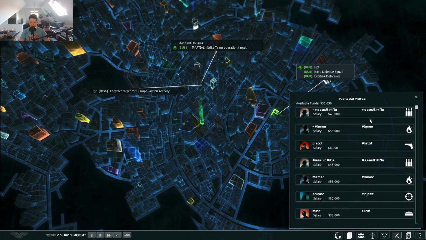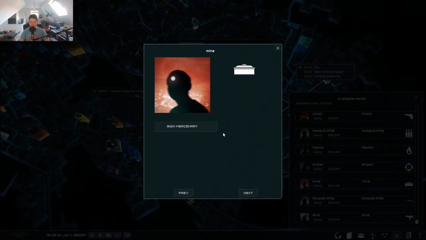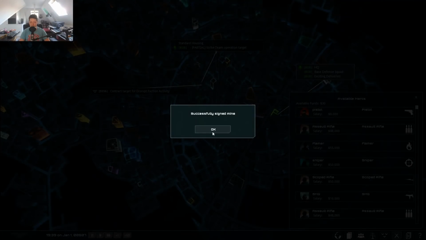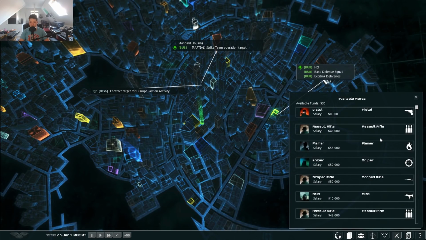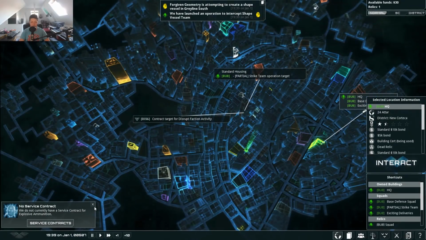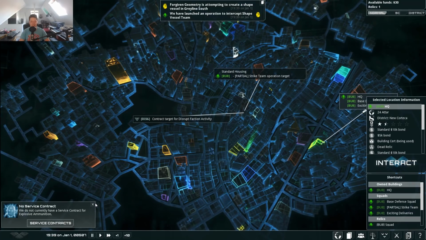I'm going to buy... I don't quite have enough for... Ooh, I've got a mine layer. Okay, I'm going to sign the mine... I can afford a mine layer, right? I'm going to send them to that squad, and then... Can I afford anything else? No, I've got $30. That's not enough to do anything. And I can't afford the ammunition for them yet.